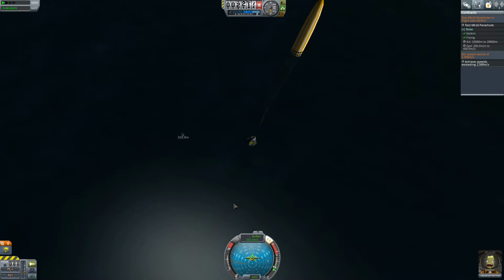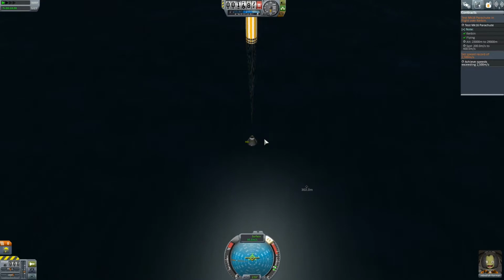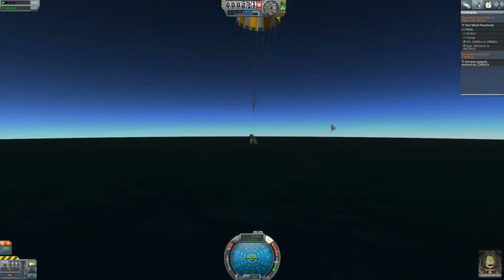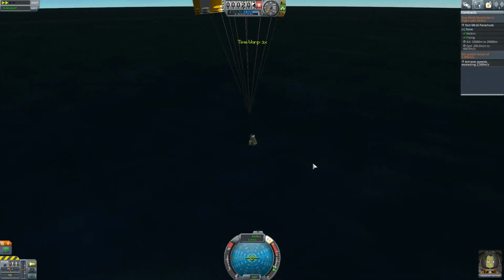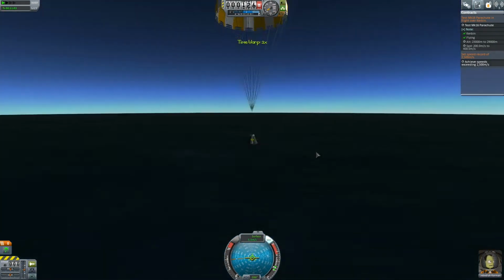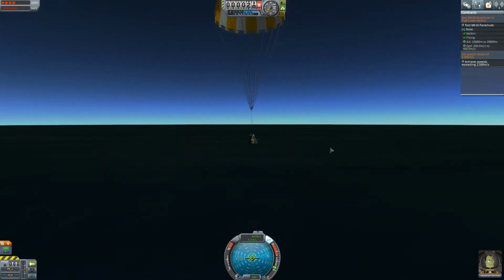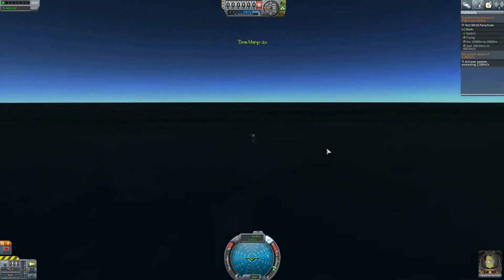There it goes. Luckily, it's going to fall into the ocean, so that's good. It's almost there. Into the ocean. Our chute deployed. We're not going to crash and die. Oh, wait. Is that just the chute going crazy because of the time warp? Yeah. I was like, why did we get so many different chutes? And in the water. Beautiful.